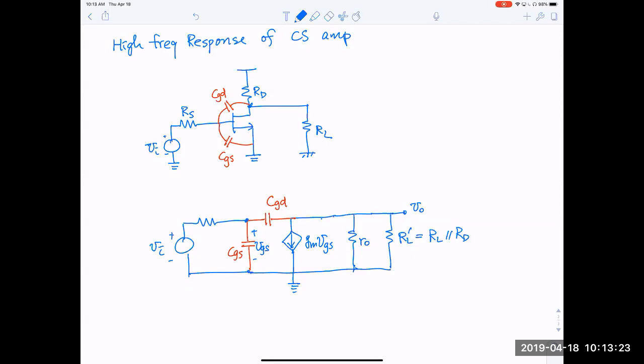However, I would encourage you to do this. I was tempted to give you this as a homework problem for you to solve. This will be kind of on the more complicated side for hand analysis. This CGD really causes a lot of trouble. CGS used to be very well defined. It's just VI, but now it's not. Part of the current goes this way, part of the current goes down. It's becoming very complicated to solve, and you get a two-pole response.